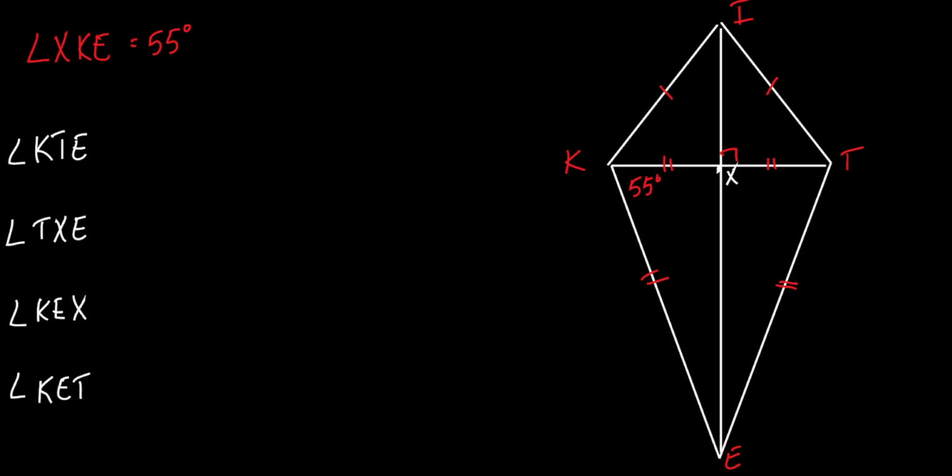All right. And let's change colors. We've got to find KTE. Well, there are no parallel lines here, so we're not going to use alternate interior angles. This is K, this is T, this is E. Remember what's true about this whole big angle and this whole big angle? They're equal to each other. So if this one is 55, this one's also going to be 55. So that was easy. We just look at it and tell. There's probably a little bit more to it than that, but that's good enough.